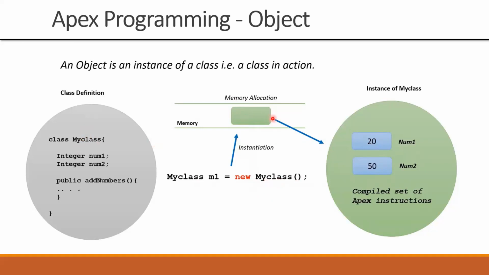It is creating my class type memory in your computer or laptop memory heap, and in this memory it is doing the operations. Whatever methods are written in this class, so it is the addition method, then we will give two numbers to it in this memory, 20 plus 50, and it will compile and run it and return 70. So I have created an instance of my class, and in this memory we are adding two numbers.